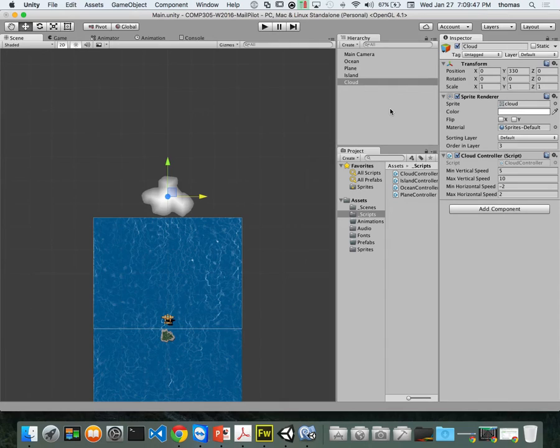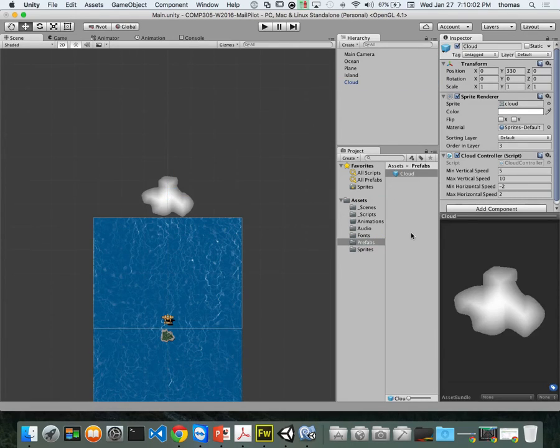All right, to make a prefab, hint, hint, I'm going to test you on this next week, right? I'm going to grab the cloud, or the object, whatever the object is, and pull it back into my prefabs folder. The folder has to be called prefabs. Notice how my cloud turns blue. It has a different shape next to it than before, right? Prefabs allow me to reuse them, almost like blueprints, like I said.